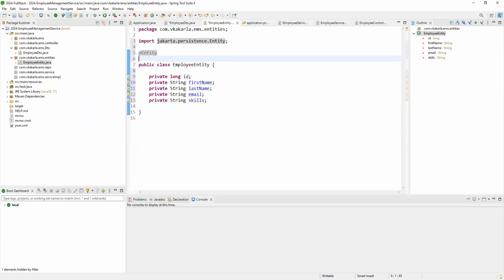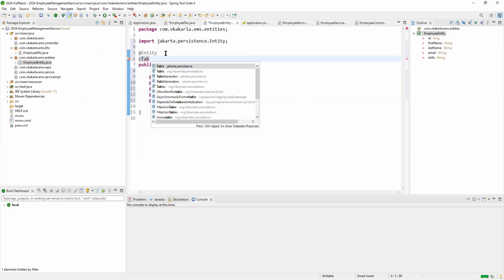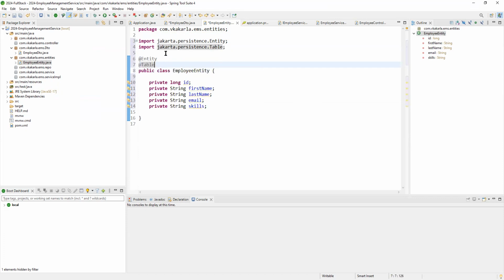And also add @Table, where you can give the table name. So @Table, the Jakarta persistence table, correct.